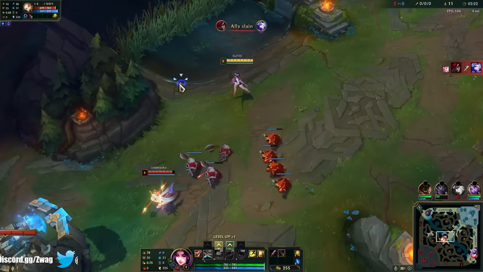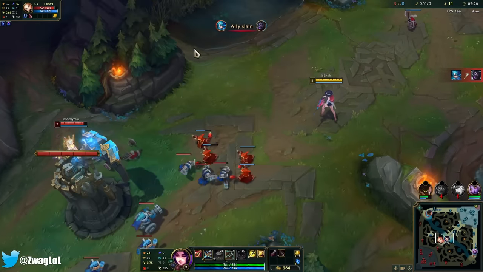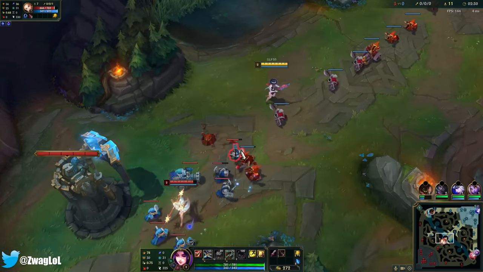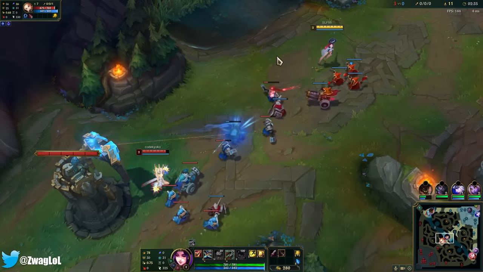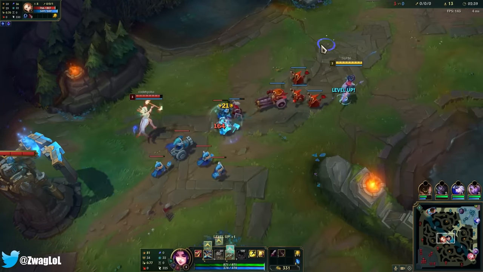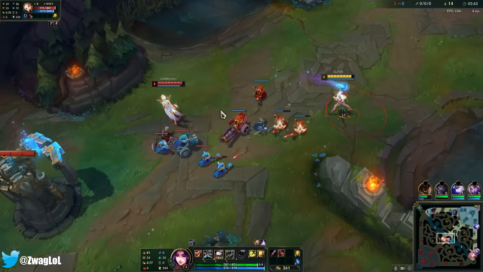You cannot hold the wave. I thought I was against a Katarina. Katarina's bot, so she doesn't even have to roam bot. Katarina just has the kills down there for her. Yeah, we'll do Titanic, Runaan's, then Rageblade. And then after that, we can do whatever we want. We'll build whatever item helps us win the most.